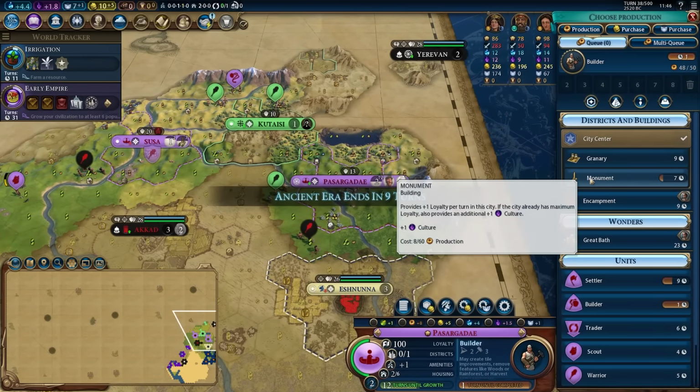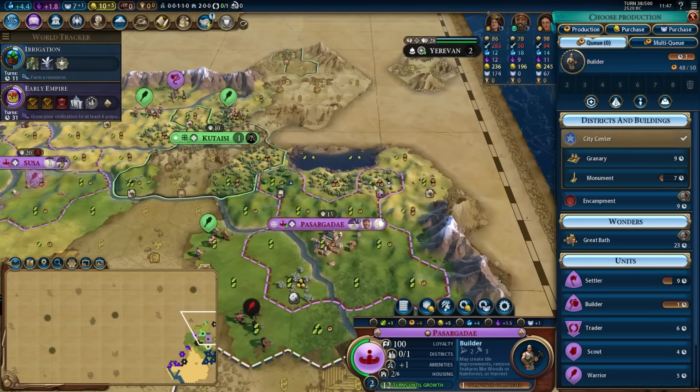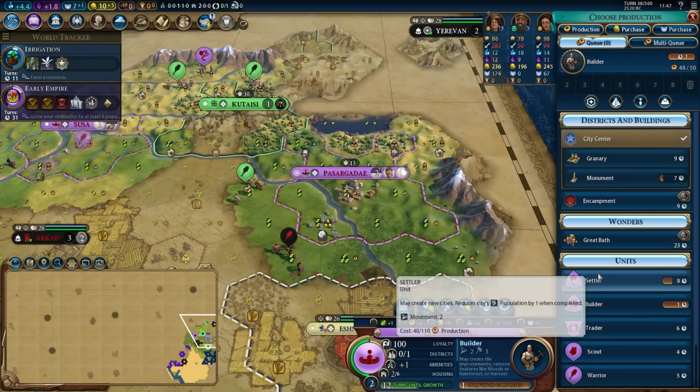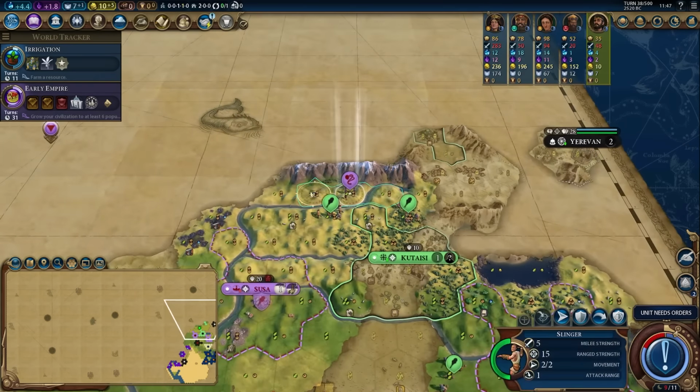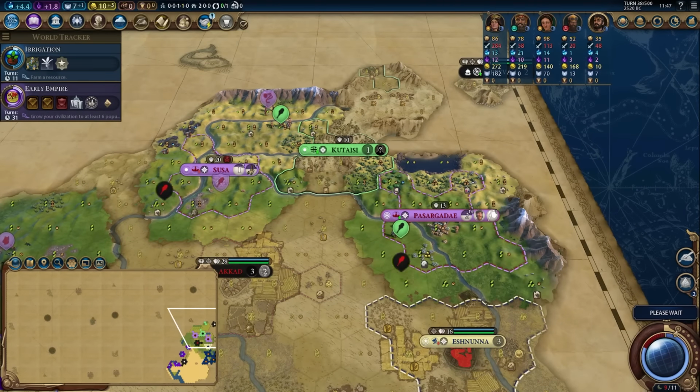Do we want to chop something out? It could be worth it to head up here to chop the dyes to get a settler faster. Or even just chop out the monument. Magnus is established there, and the monument would help us a lot with our culture. I really don't want to go into a dark age here.